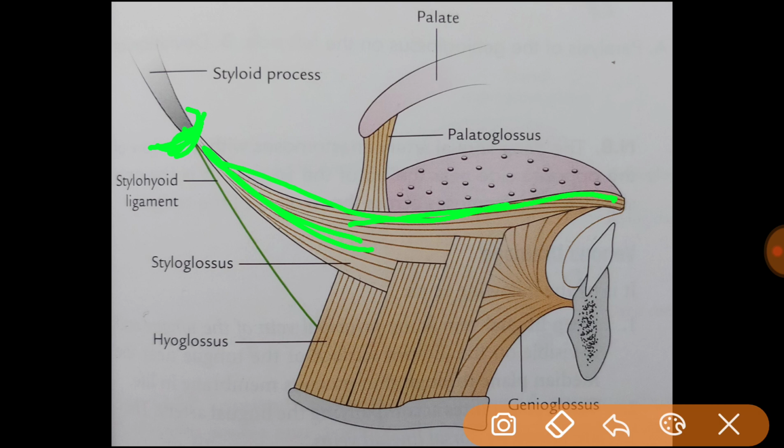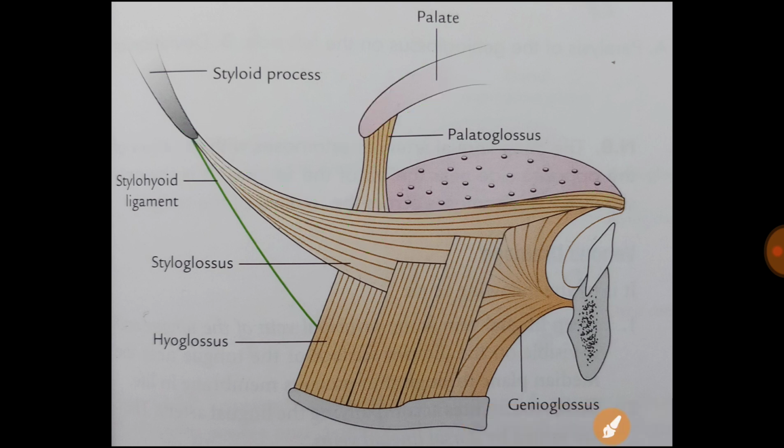And next to that, the palatoglossus. Here the origin is the oral surface of the palatine bone, the aponeurosis attached to that, and it is attached to the side of the tongue at the junction of the oral and pharyngeal parts. This is the origin and insertion. So according to the image of the tongue, you can easily see the action of the individual muscles.